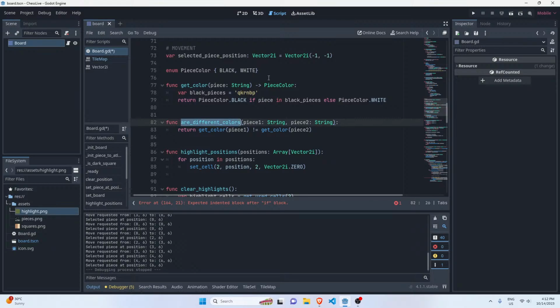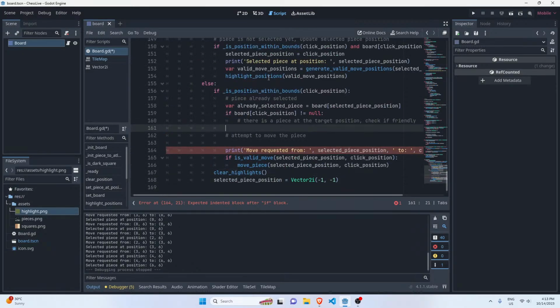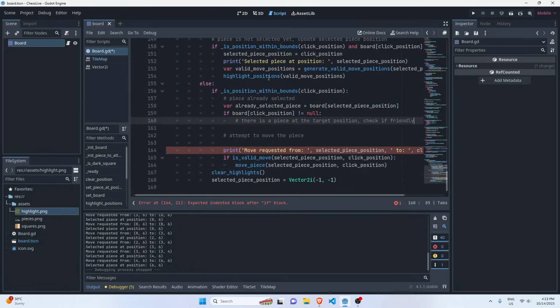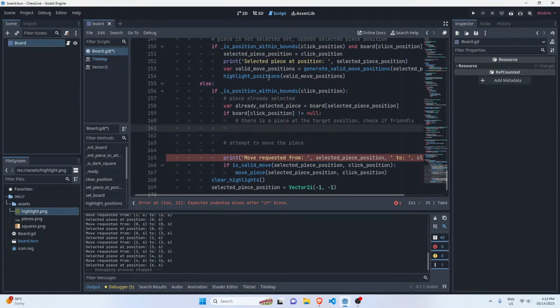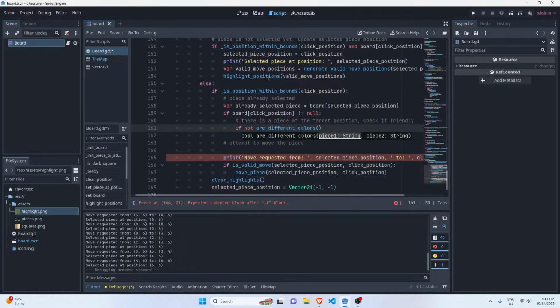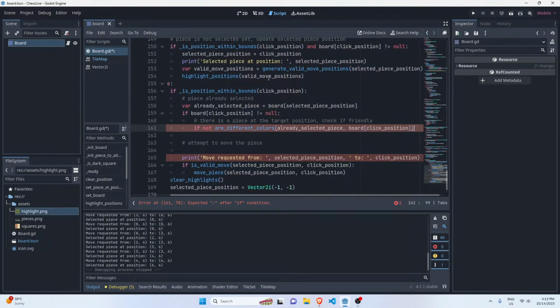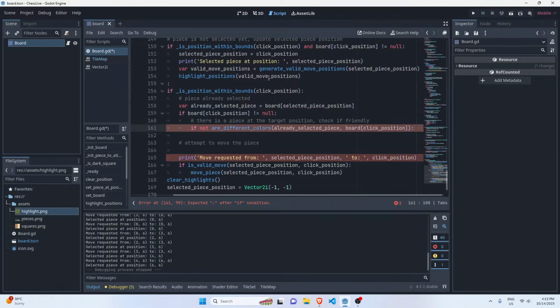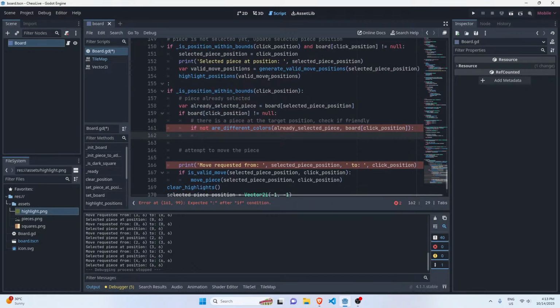So let's go over here. There's a piece, check if friendly, if not different colors, of the already selected piece and the new piece that's selected, which is this one, then just update the selected position.